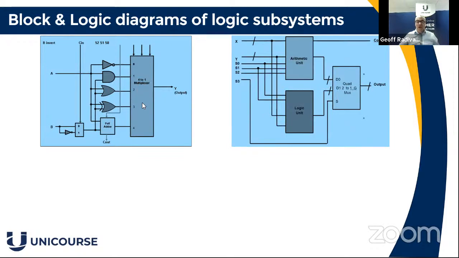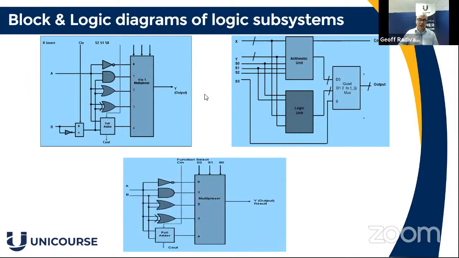Now here we've got another one where we don't actually see the discrete logic side of it. We've just got the ALU, arithmetic unit, we've got the logic unit, and we've got a multiplexer here on the outputs. But these are all part of a main system, but all these are part of a subsystem, each one of these. So this is what I wanted to do, is to introduce you to what subsystems are, which hopefully will give you an idea of the ways that you're looking at completing a question of this in the assignment.